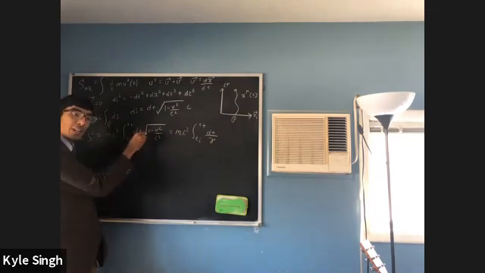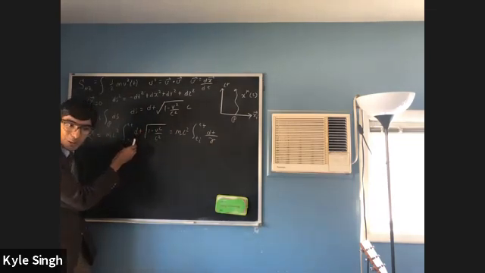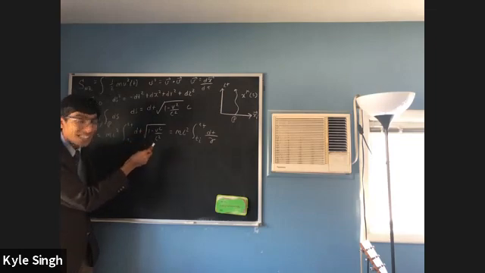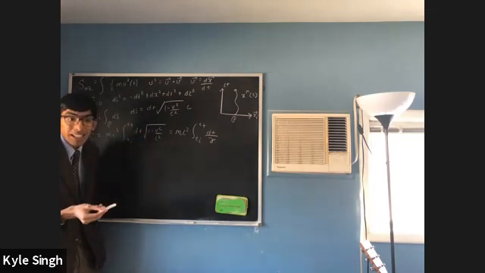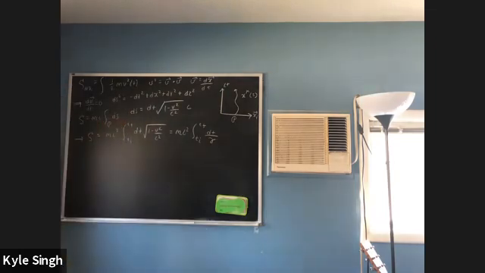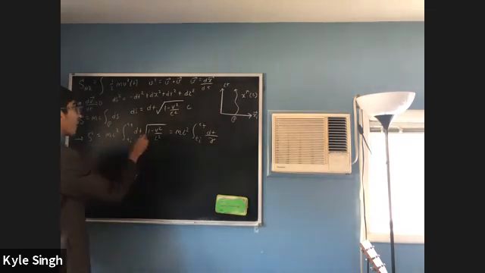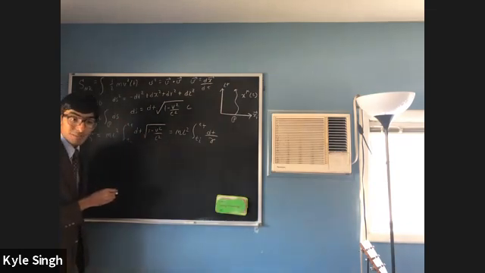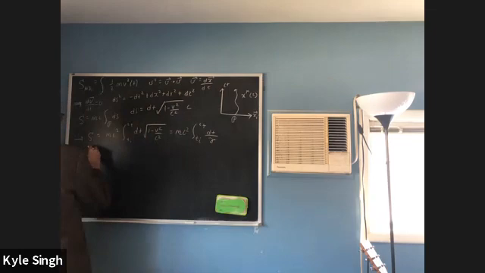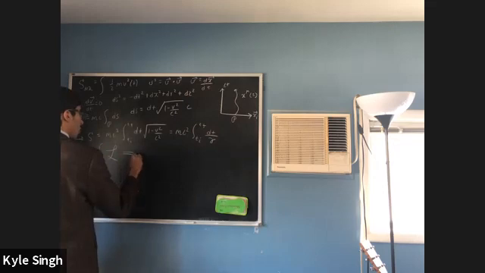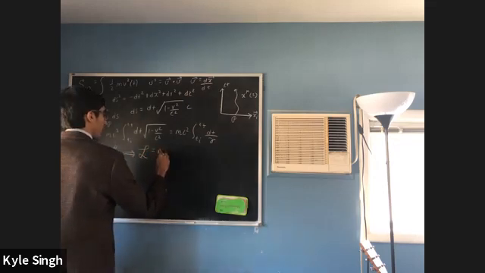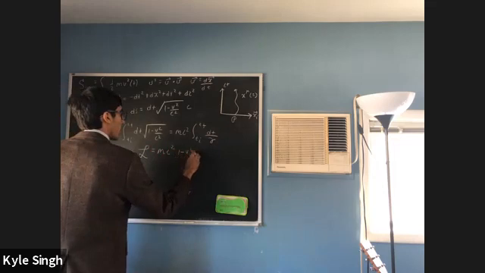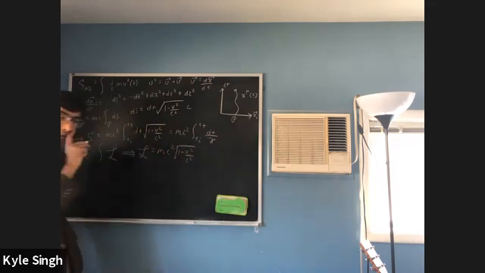Okay, so now I have an action, and I've chosen a specific observer. I don't have a tau here, folks. I have a t. That's why I have this gamma. If I had a tau, I wouldn't need it. Make sense? Please ask questions if something's confusing. Now by definition of the action, this is my Lagrangian, because the action is the integral of the Lagrangian. And so my Lagrangian for special relativity is mc squared times the square root of 1 minus v squared over c squared. That's my Lagrangian.